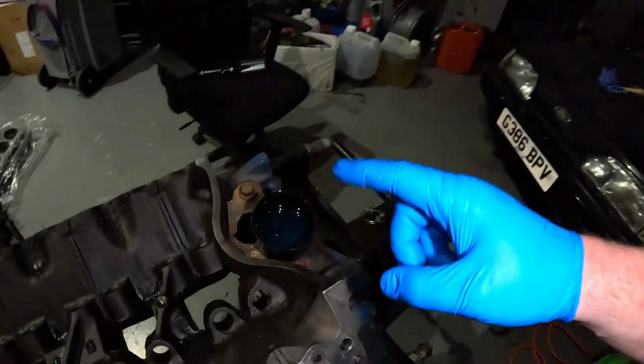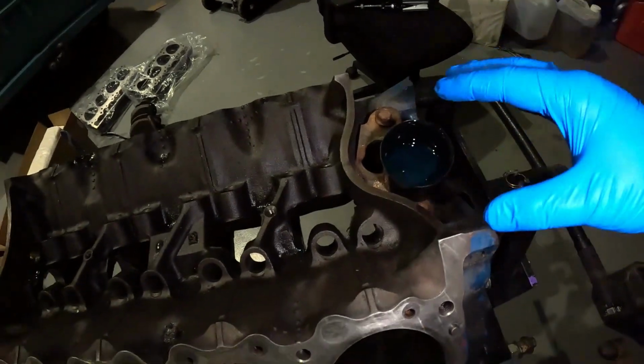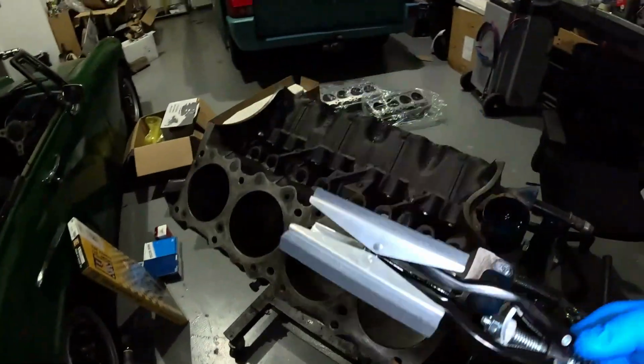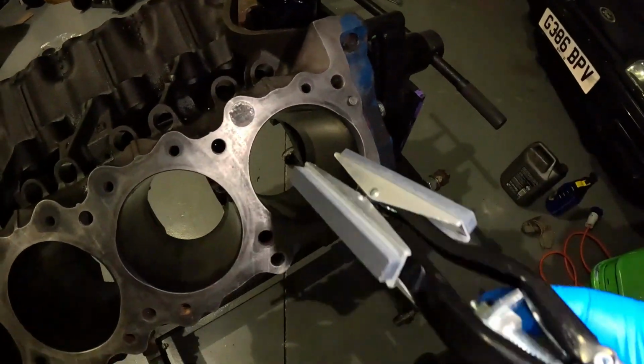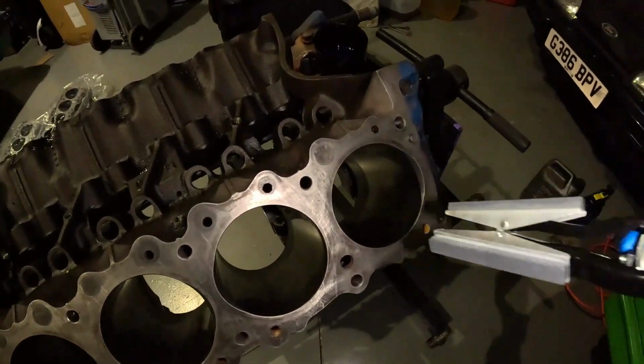Simple case of honing oil, or in my case I've got hydraulic oil. It's apparently the next best thing according to my research. I'm going to put lots and lots in there, lube it all up. I'm going to put a tray underneath actually to catch the mess, because it will make a mess. I'm then going to set up the honing tool. This is all adjustable, which I can't really do one-handed, but it goes in like that, and then the fingers will spread out, and basically in and out slowly, medium speed on the drill. And we're going to try and get a nice crosshatch pattern on the bore.